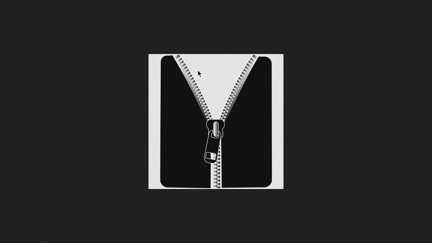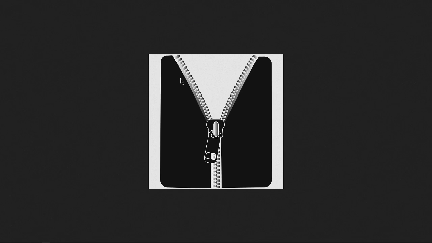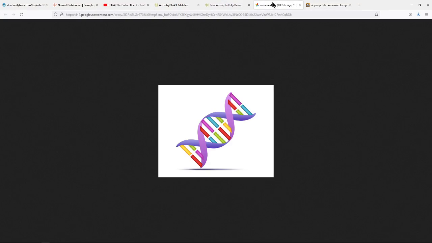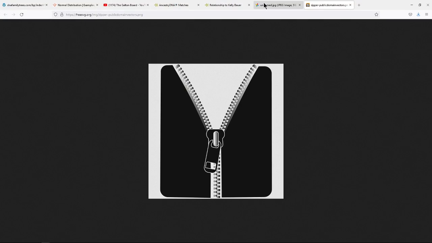So think of it like a zipper. All the teeth on one side, that's dad's, and all the teeth on the other side, that's mom's. And they zip together and form this stitching that becomes you. So all the teeth on the left are dad, all the teeth on the right are mom. Now I know this is a helix and it flips, so technically these are mom, then these are mom, and those are mom, and this is dad, and up here's dad, and over here's dad, that kind of thing. But for simplicity's sake, just imagine all of them on that side are dad, all of them on this side are mom, and for every mom you have a dad link on the other side. It's exactly 50-50. All right.